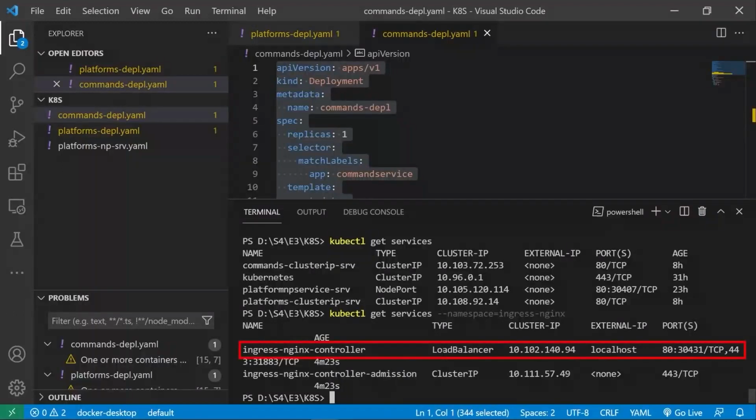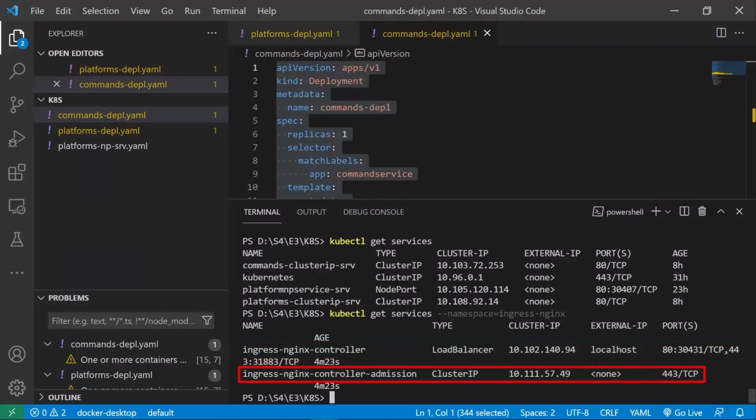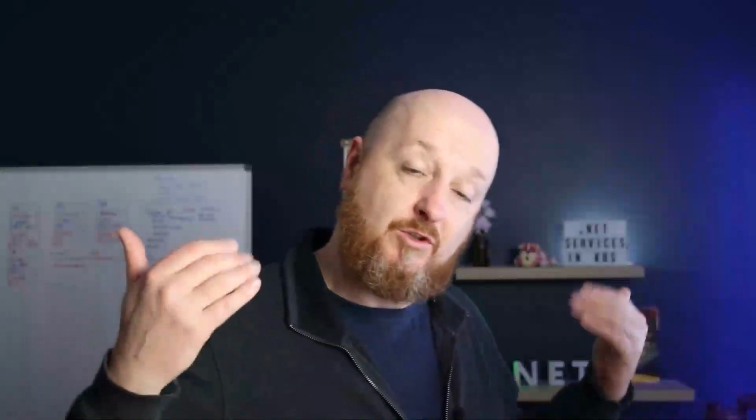And you can see here we've got a load balancer, which was created. It's another service type, and we have another cluster IP service actually as well that's being used there. All right, cool. So again, we don't really need to worry too much about that. That's all been set up for us automatically. What we do need to come on to doing now is to create the routing file that this controller is going to use to route to our 2 services. So we'll do that next.